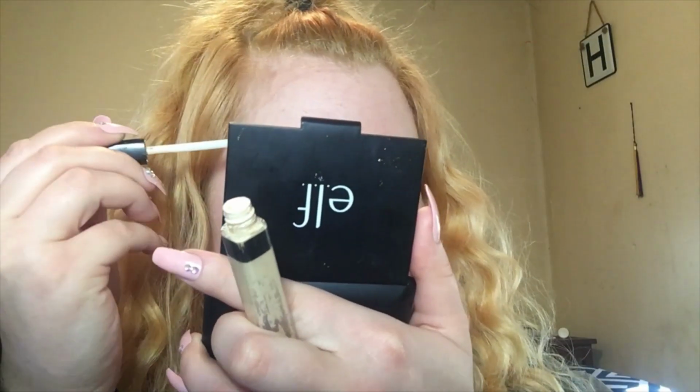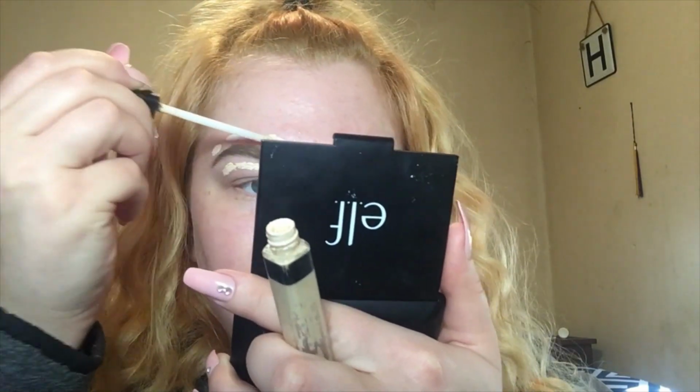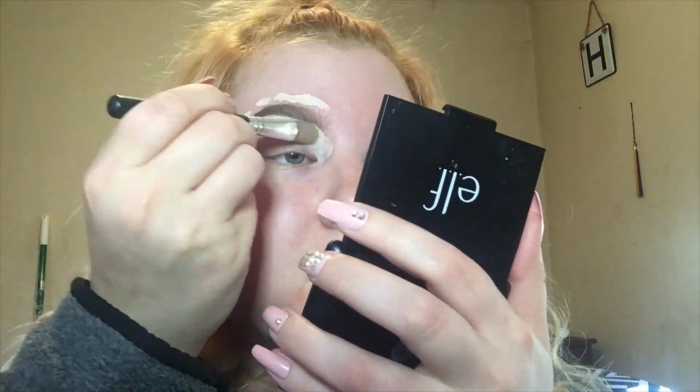Okay. Got my concealer, and for concealer I'm using the Maybelline concealer. It's kind of old and worn out, and also my dogs got to it at one point, so the end of the brush is all chewed up. If the quality of this video does turn out bad, I do just want to go ahead and say I apologize. I am filming it on an iPhone 6s, so it might not be the greatest. I'm just taking a flathead concealer brush, wet. I am just going to take a damp beauty blender and just blend it out a little bit.